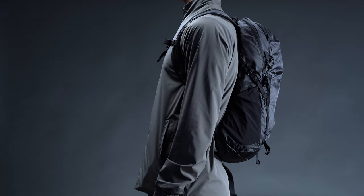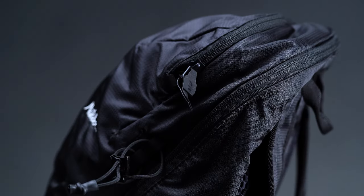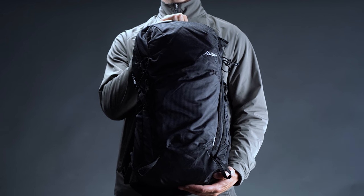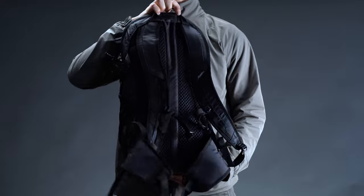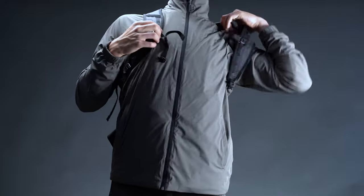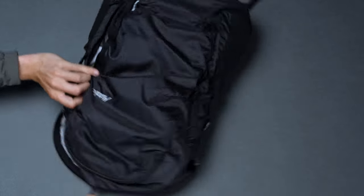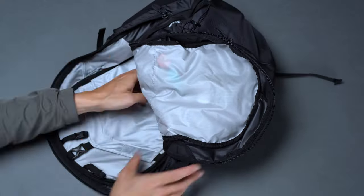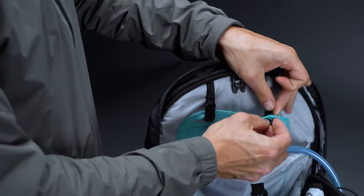Storage-wise, the Beast 18 isn't quite as roomy as some of the competition, just 18 liters. Assuming you need more space, we'd suggest the 28-liter model. However, we prefer the smaller size and lighter weight of the 18 for shorter day-length excursions and quick peak attempts. At 20 inches long, 10 inches wide, and 6.5 inches deep, it's pretty unobtrusive on-body. And here's the best part — even with the internal frame sheet, it only weighs some 1 pound 5 ounces. Open up the main compartment's asymmetrical clamshell zip and you'll be able to fit things like lightweight jackets, tech kits, and over-ear headphones. There's also a handy hydration sleeve that can hold bladders as large as 3 liters.